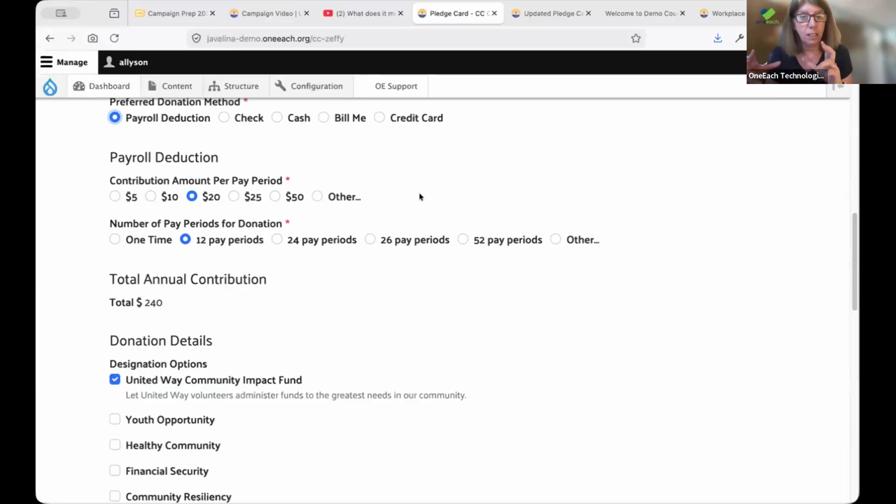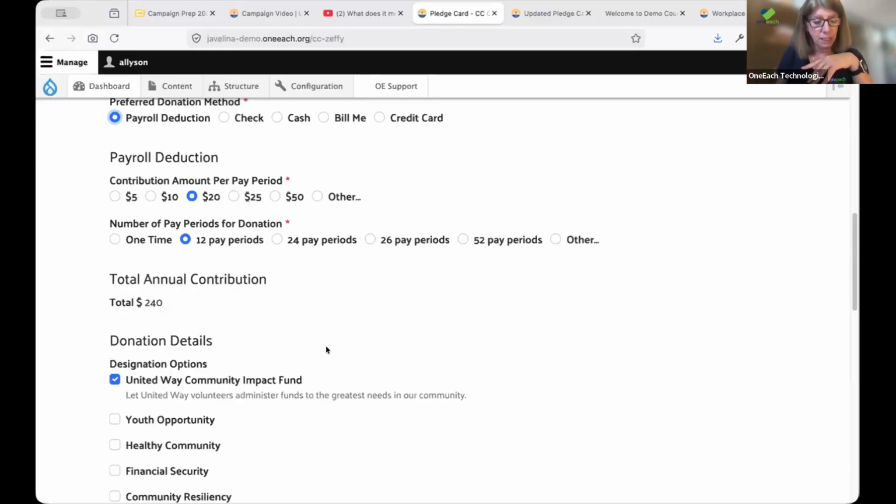Sometimes we'll see ones that are listed like $1,000 a year as leadership. We can also do a calculation for fair share if you're doing something along those lines. Or if you have an incentive program, if they give X amount, they qualify. That's when you get customized in for each employer, and that can be really kind of cool. So we can add those things where it pops up a message and says, hey, you just qualified for this, or if they've reached a certain total.